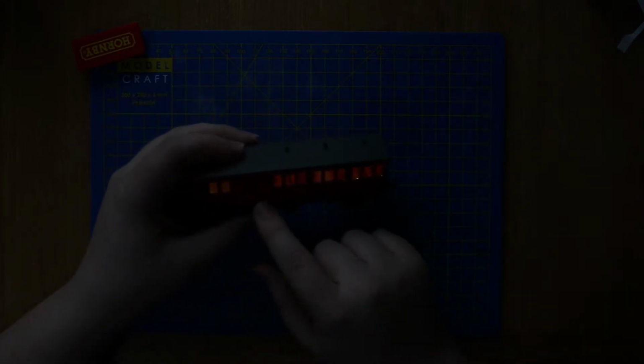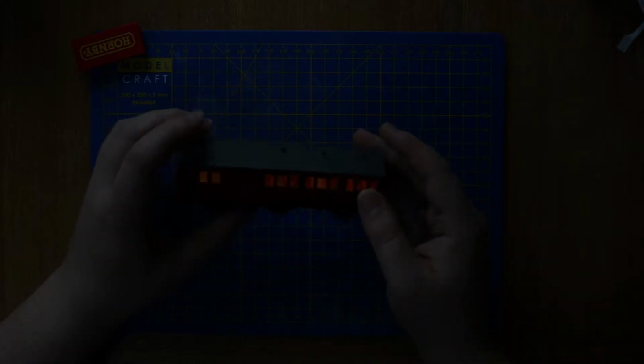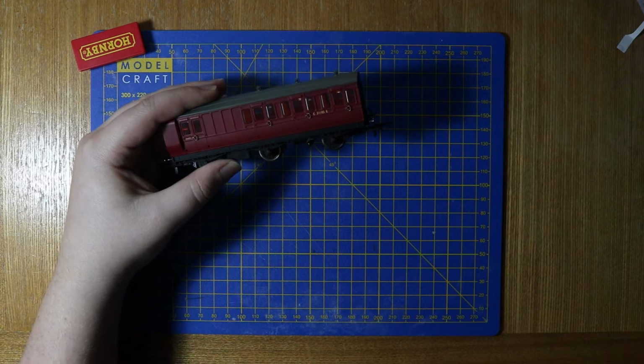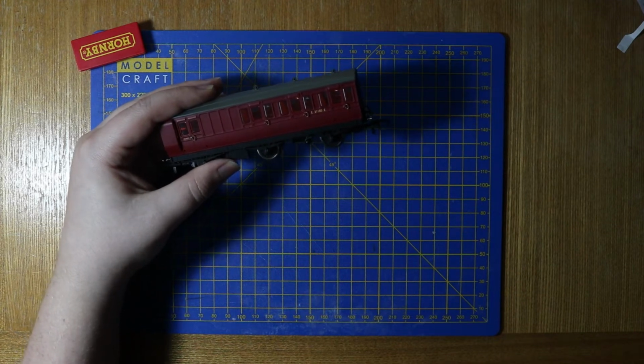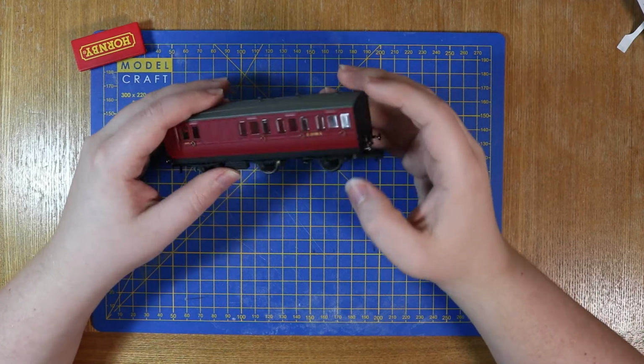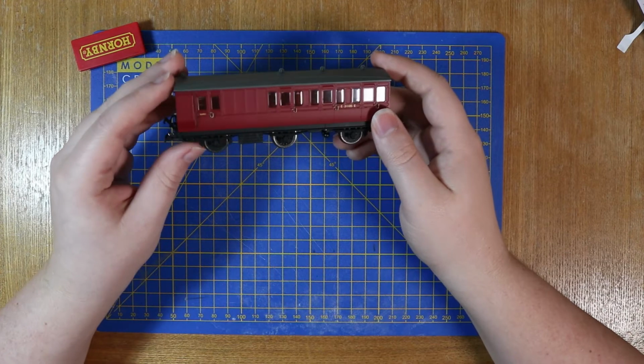The back seems to be okay. And again, on this side, I can see this outline going along. So if that's a problem, my solution would be to paint the inside of the carriage, so that the light gets absorbed by the black paint and doesn't bleed through. That's probably why we're not seeing it come out the ends, because of this black coat of paint.